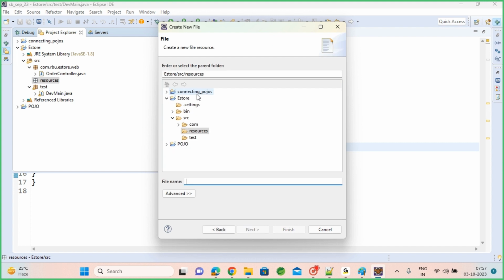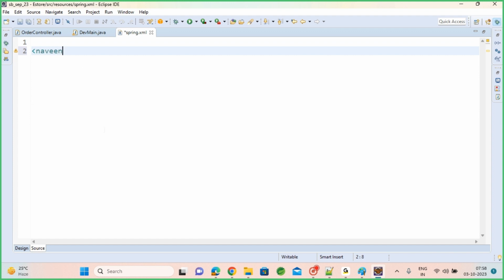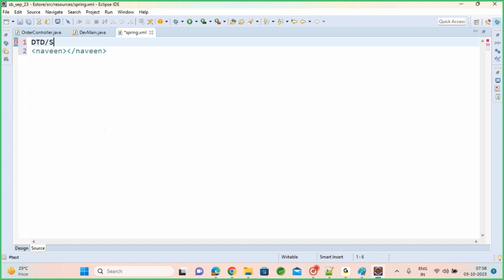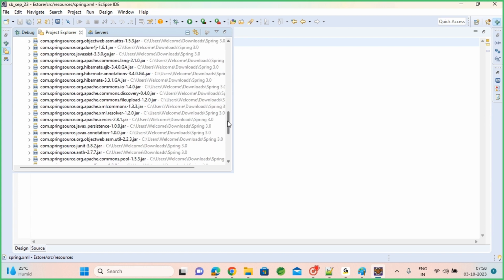In XML, you need to strictly follow one file format. Put any name, but only the tags given are the ones you should use here. So if I put a tag named Navin, will it allow? Yes, it will allow, but during loading it will ask where this tag came from. How will it know whether this tag is allowed or not? Via DTD or schema, XSD, it will recognize that. Whether these tags are there or not, the DTD or XSD will tell. So that's why you should put the DTD or XSD here first. The DTD or XSD will validate your tags.